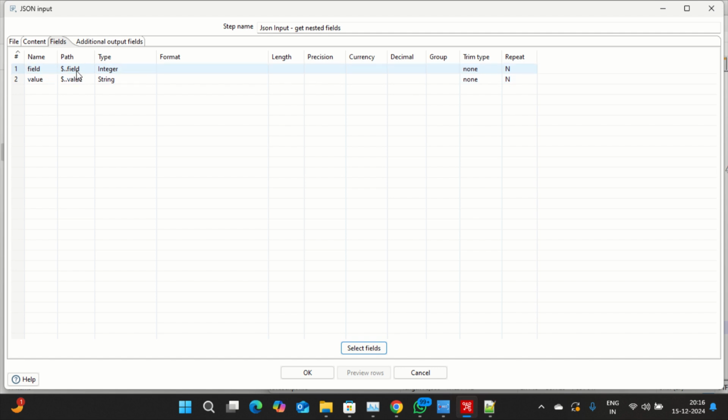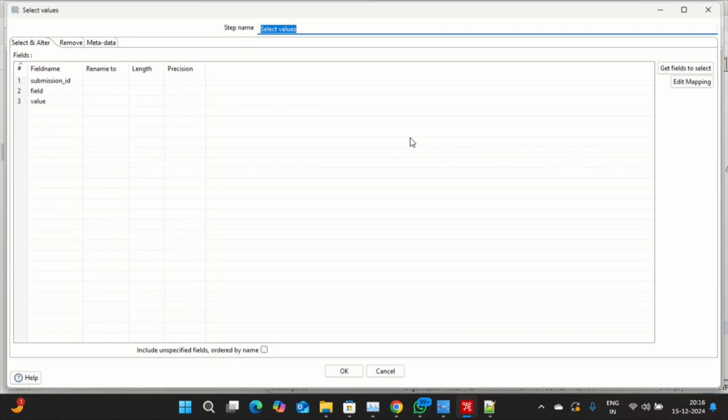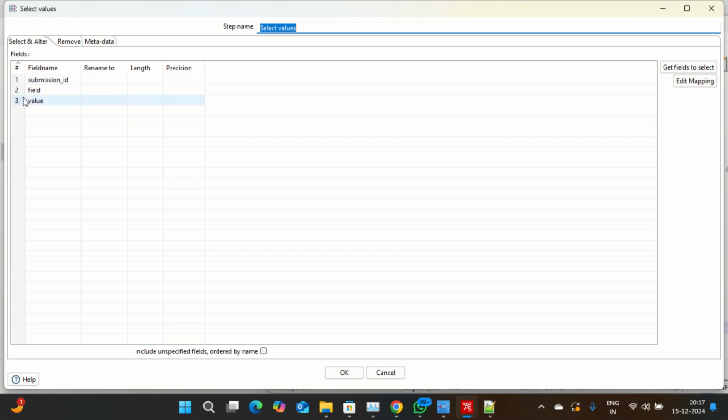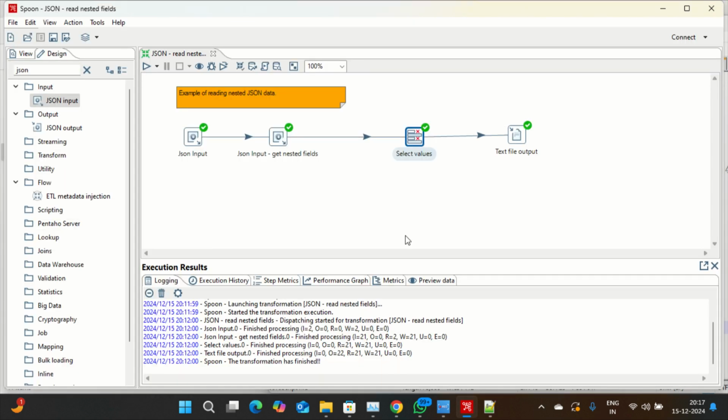Since we want the key for this field and the value for this field, we give dollar dot field and dot value, and the data type. Whatever columns we want to extract, we give here, out of the previous step. We also have data, but we don't want it, since we extracted the fields and values from that data. We keep these three fields like this.